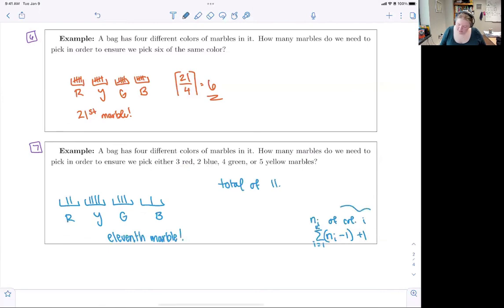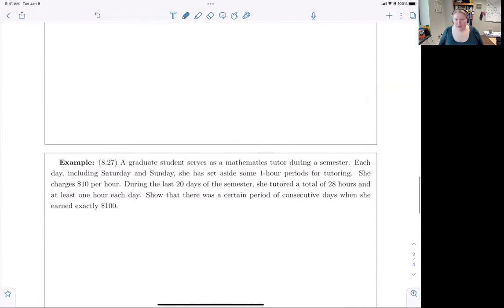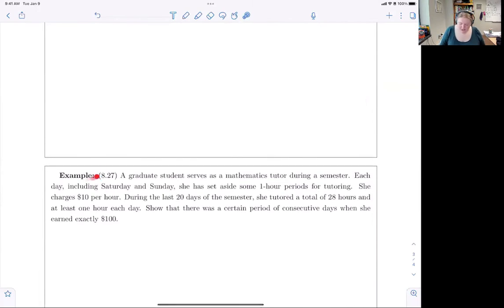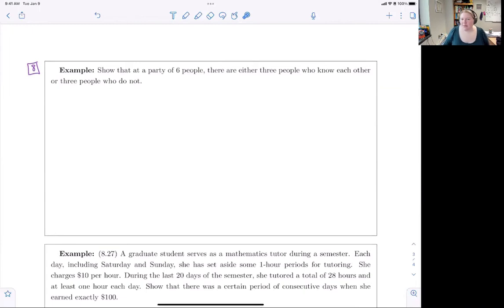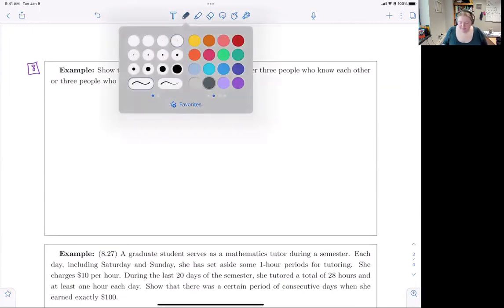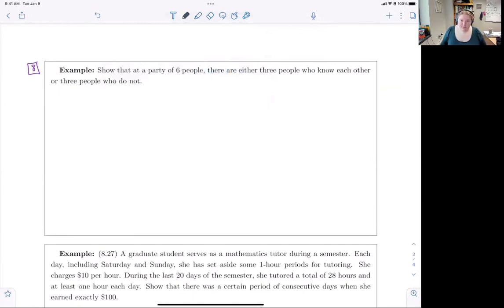So here is it in general, provided we see where we're going. So the last example we're going to do, I listed 2, but we'll just do the first one because this one actually is written in your book if you want to take a look. It's pigeonhole principle applied to something a little weird. So go with me on this for a second. I have a party of 6 people. I want to show that there are either 3 people who all know each other or 3 people who don't.